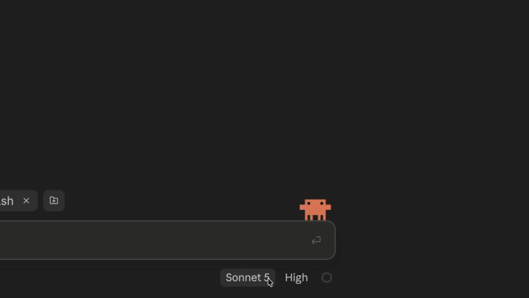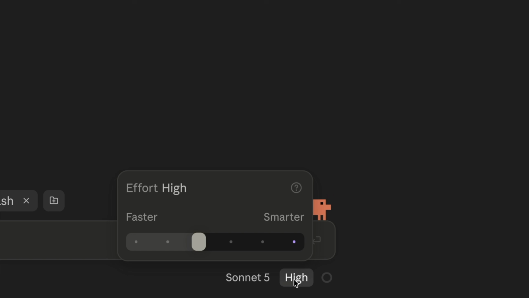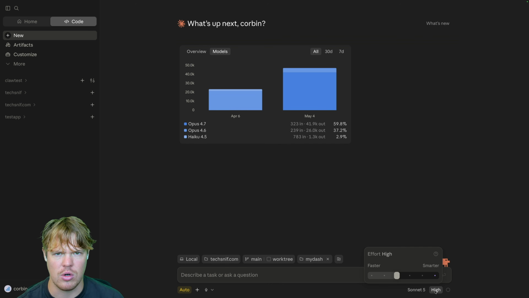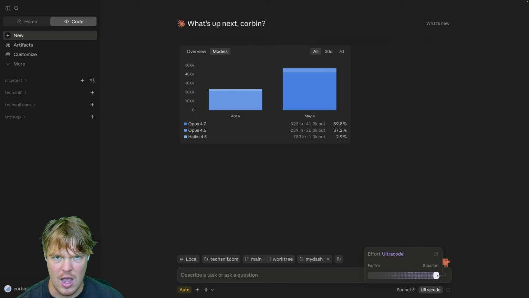Next, the model. So we have two options here. You'll notice that you have the actual model name, and then over here is high. In developer terms, reasoning effort. As you can assume, the lower it is, the faster it will do a task, but maybe with less quality on output. And then alternatively, the higher it is, the better the output is for the code, the slower it takes, and it could be more taxing on your actual usage, like tokens and everything of that nature.